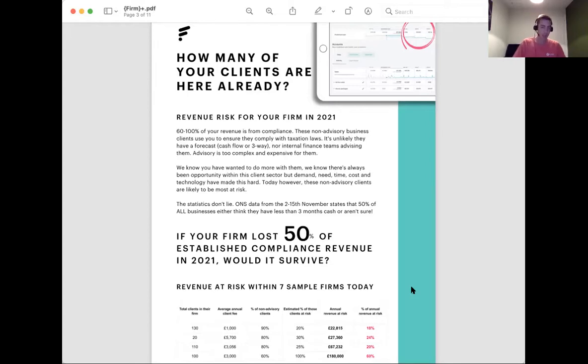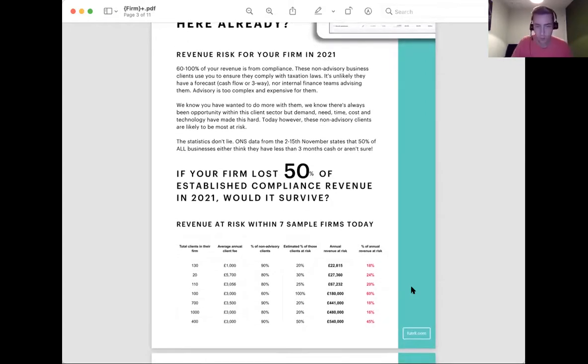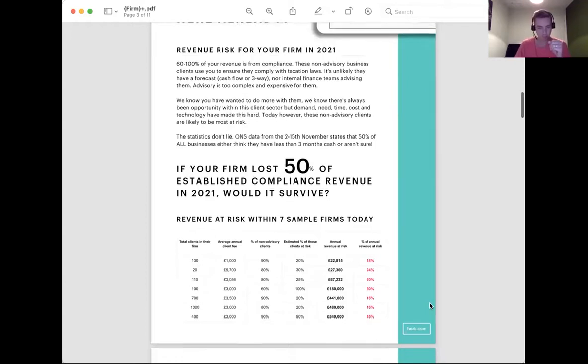So as it kind of highlights there, if you lost that revenue, what's the impact going to be on your business? Certainly we can see some stats here from other firms that we've been speaking with, various different sizes, various different kind of cloud splits and advisory splits. But what we can see, however, overarching theme is the annual revenue at risk. There's a lot of money here at stake, because certainly if those clients don't survive and have that tricky time, then that's going to be kind of difficult for all parties involved.